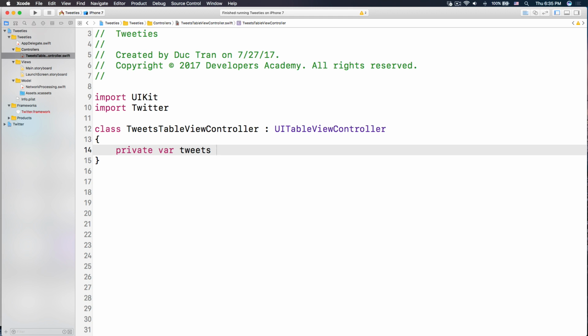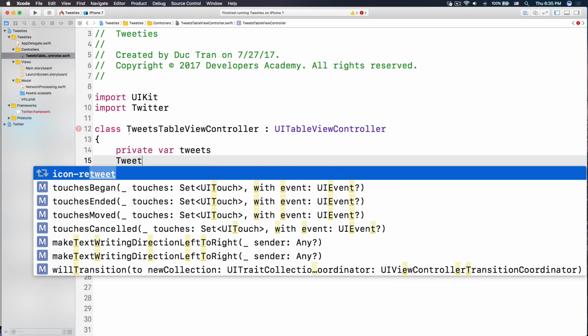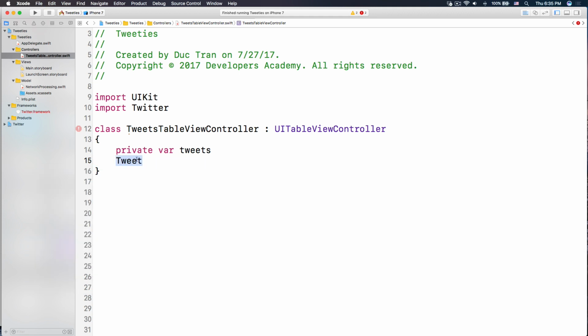Now, what is the data type of tweets? Well, we know that we have a class in the framework called Tweet. So that is the type. But because this is a timeline of tweets, that's why we want to make it an array of tweets, right? So an array of tweets like this.